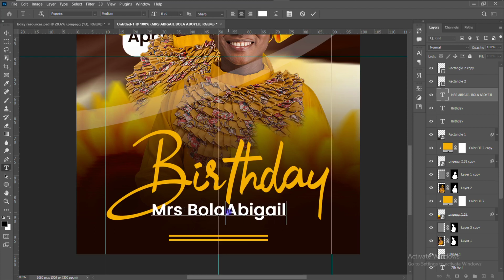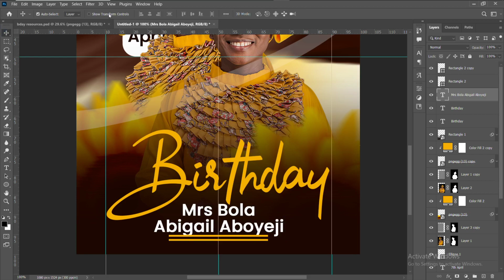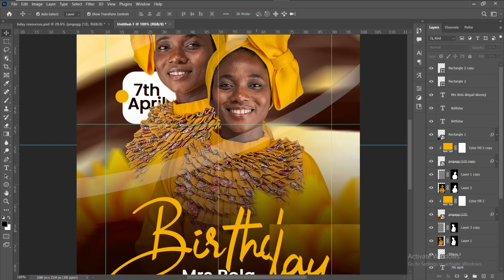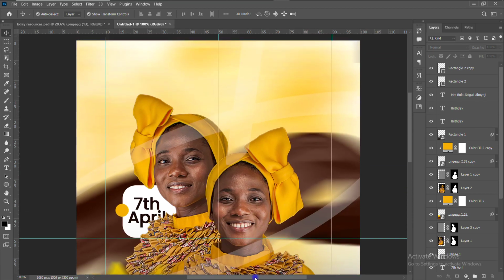This needs to come down. Apoyeji. Yes, so pay attention to the center alignment. Okay, this is just us trying to do the right thing.